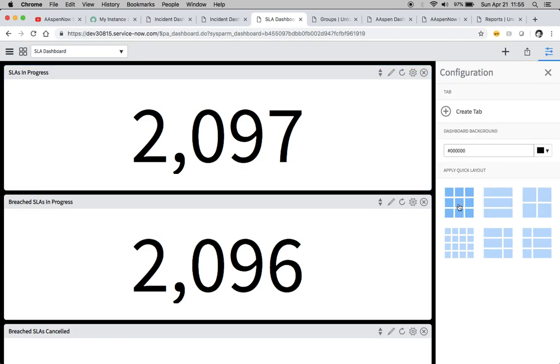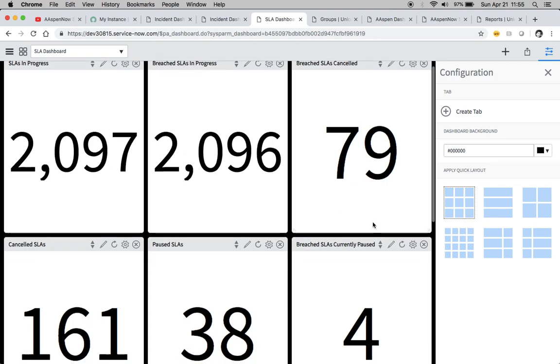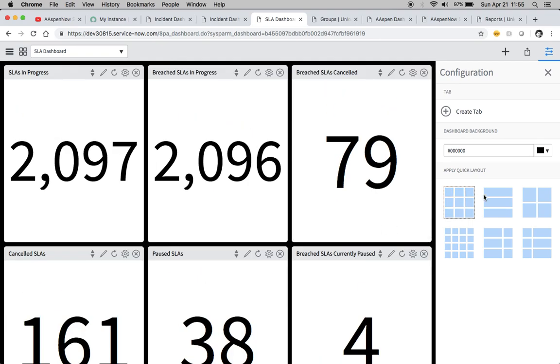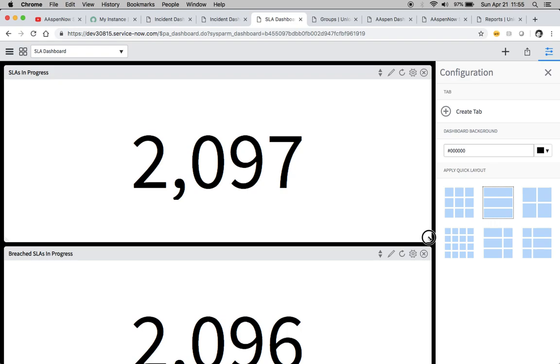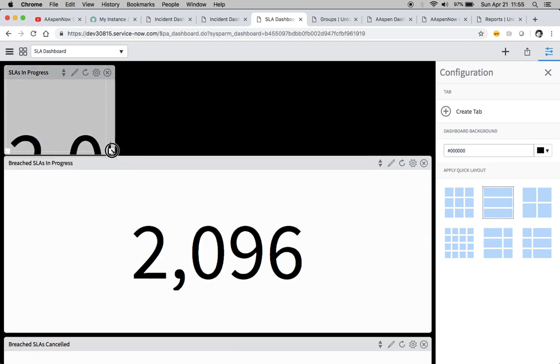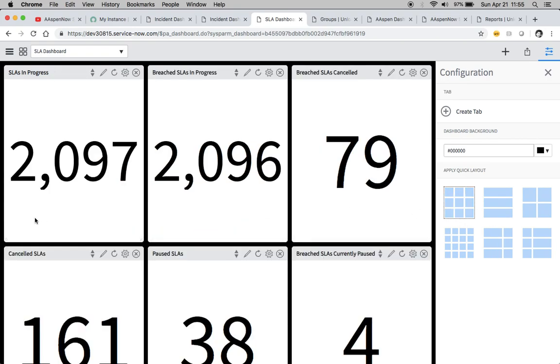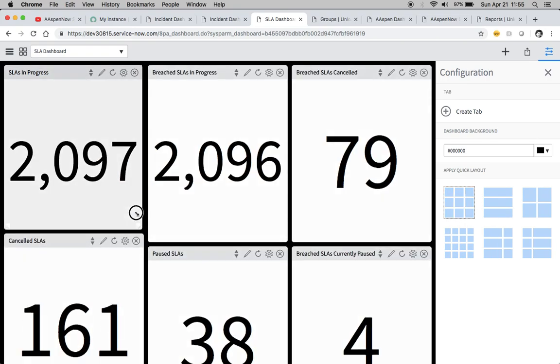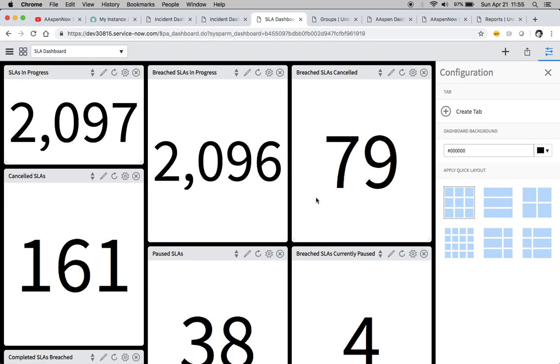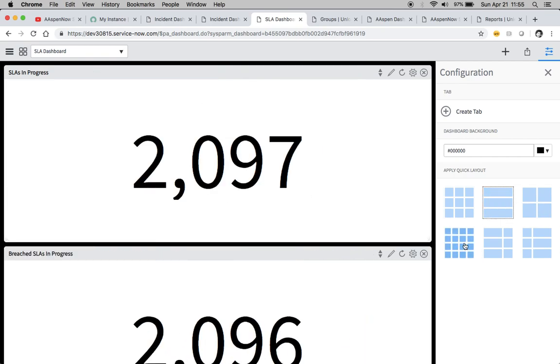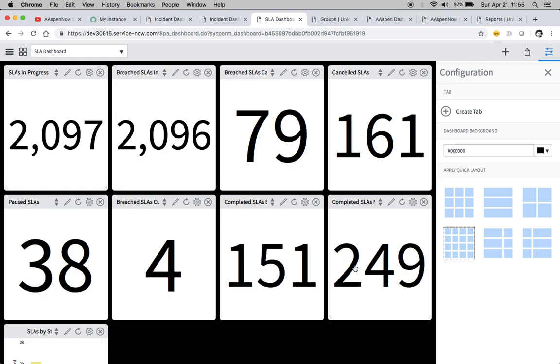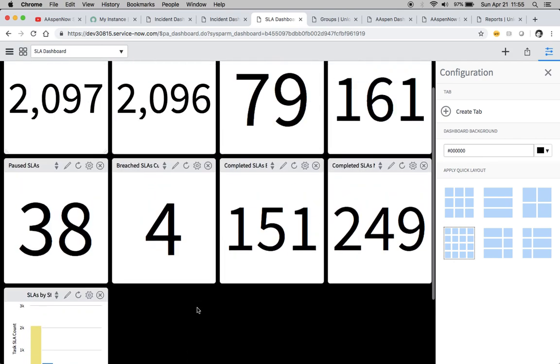Apply quick layout. Watch this. Boom. Makes it a lot easier. So if you spent a lot of time saying, okay, I got to take this over here like this, make a perfect little square, you can get a head start. You can just do that. That way you can make this little square here, and they can bring them up that way. That way you don't have to mess with something the size of this. Or even better, you can do something like that, right? So that's kind of cool too.